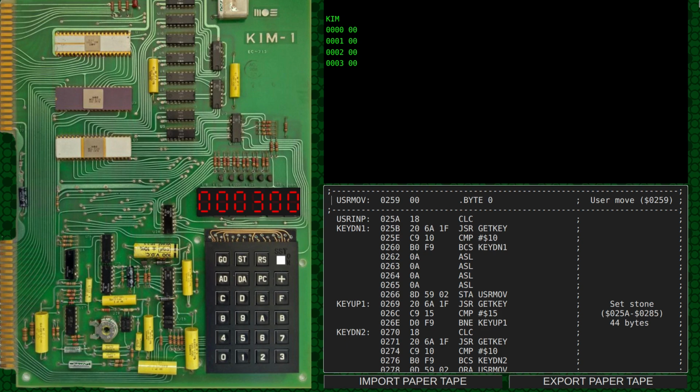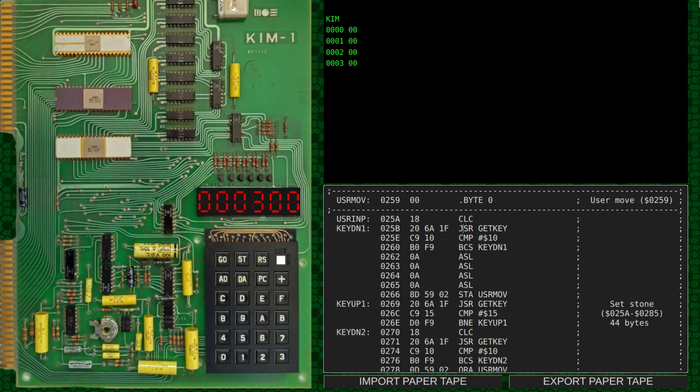So I store the variable called user move at the location 0259 hexadecimal. It's arguable where to store variables, so maybe I should move all the variables to the very end of the page or somewhere else. But since I ran out of available locations in the zero page, because it's entirely occupied by the board square notation and the board itself, I decided to put the variable I need just above the function. So the user input routine starts here at 025A.